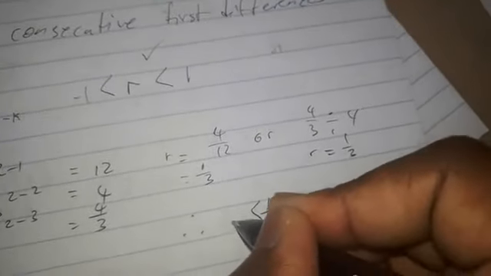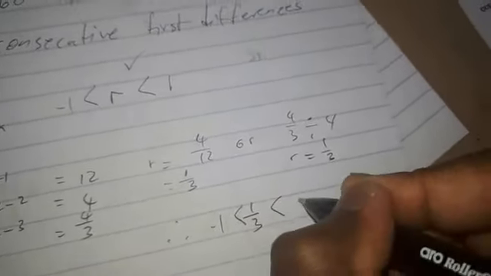So here you can see that, therefore, our value for r is a third here. So you see, a third is bigger than -1, and a third is smaller than +1. So our sequence is convergent because it satisfies this inequality. So here we can say, therefore, this is because this is happening. So what is our conclusion? Our geometric sequence is convergent.